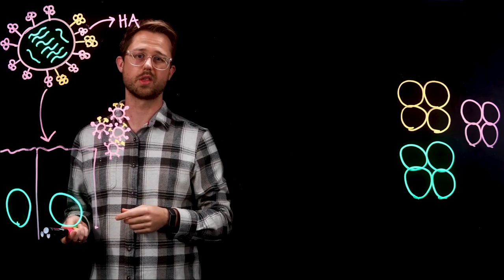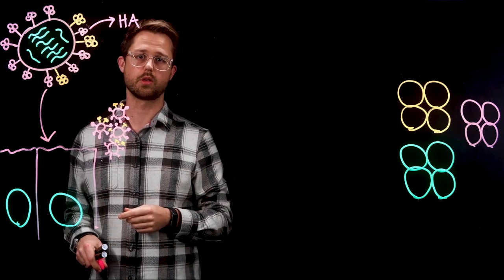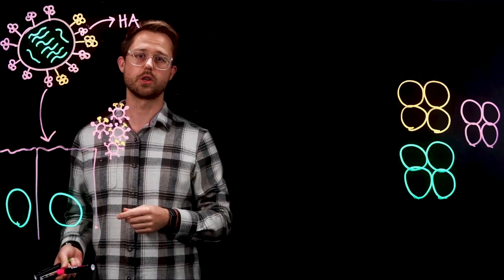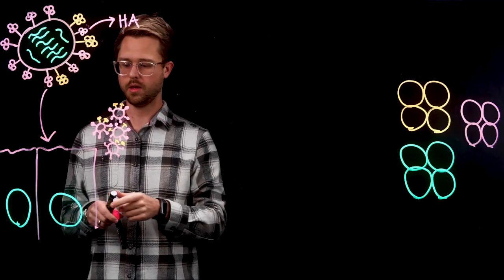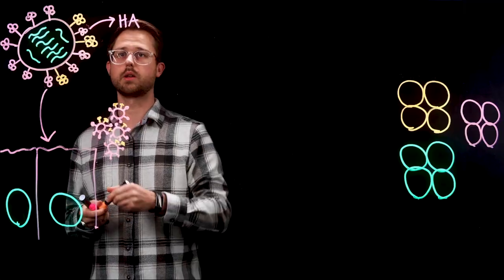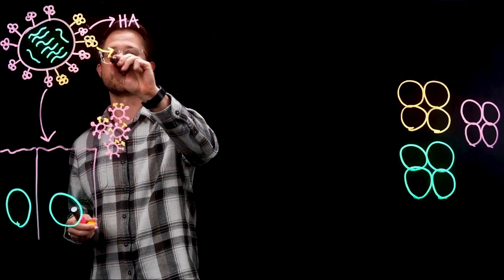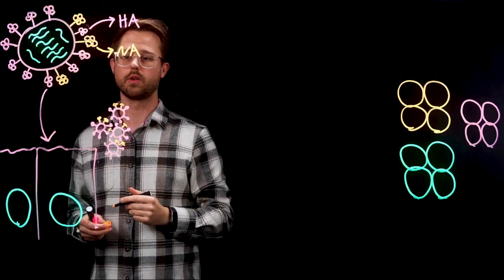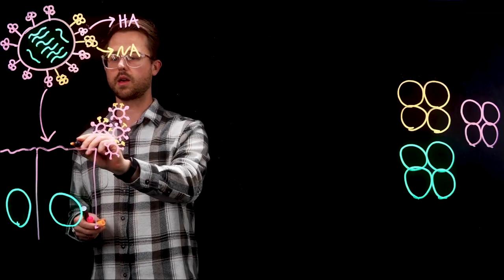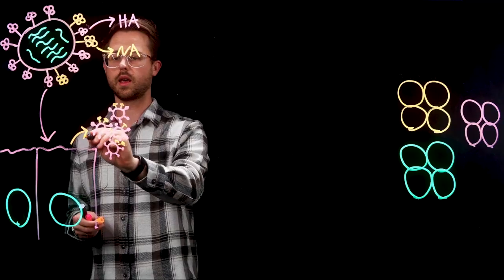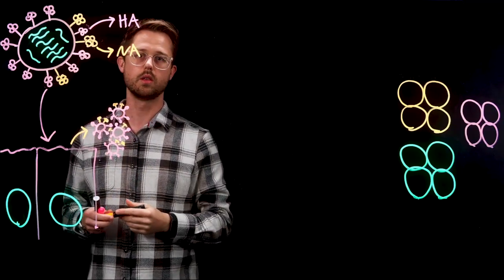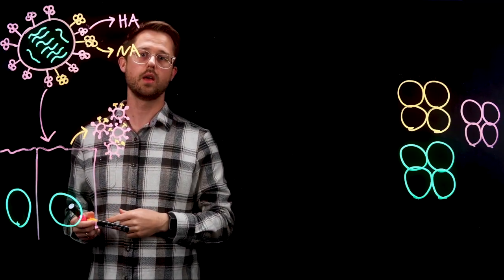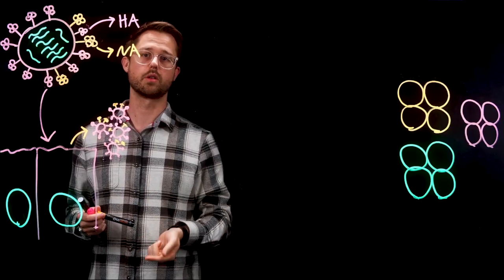As a result, this protein can allow the virus to get into your cells, hijack the cellular machinery, and produce more copies of itself. There's another, much less studied protein for influenza called neuraminidase, and in many ways, this has the opposite function of HA. This is an enzyme that cleaves the sialic acid, and that allows newly formed viruses to leave infected cells and go on to infect other cells or other individuals.